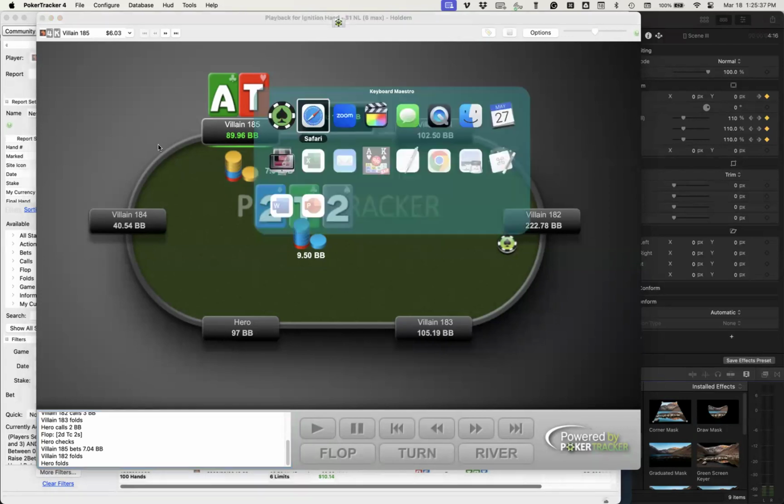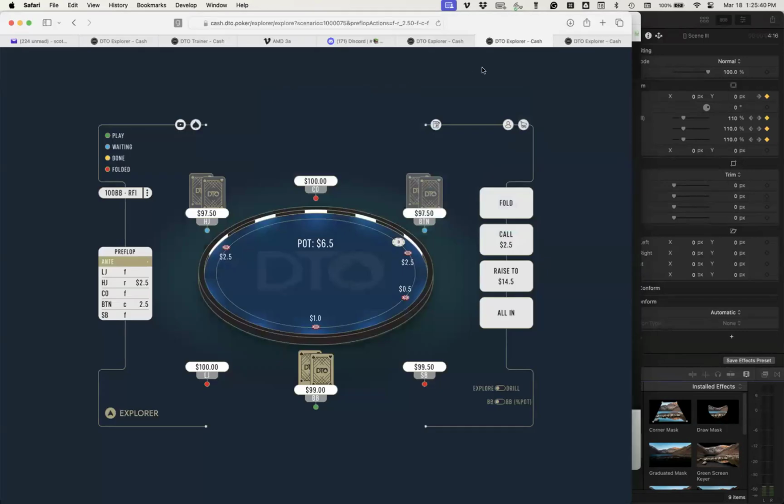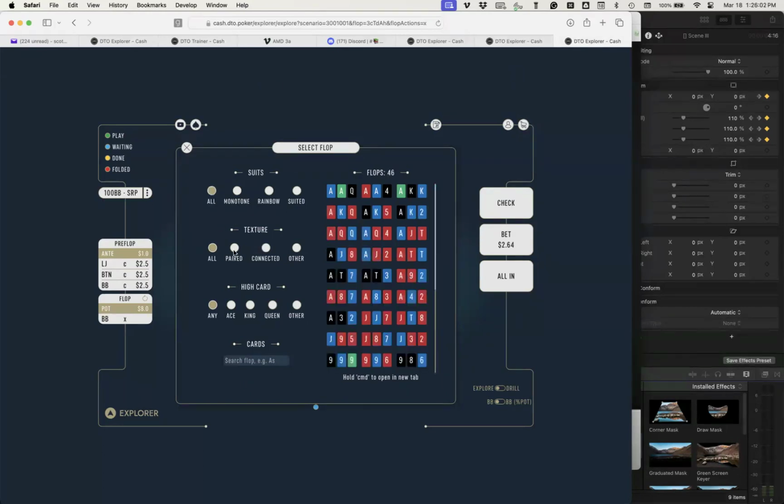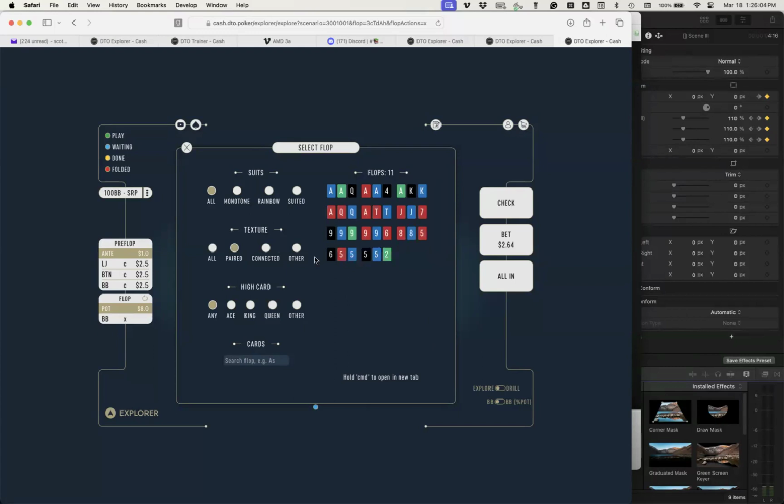We're going to go to DTO Wizard. I think it's going to be a mix, and you're not going to see any check raises from that hand. I think we might get some check raises. I think there's not a lot of betting. I think it's going to be a mix. Do you want him in the cutoff, the closest? There's going to be a lot of checking, and this one's going to have a bet in it. That's my theory. All boards, paired. 10 deuce deuce.